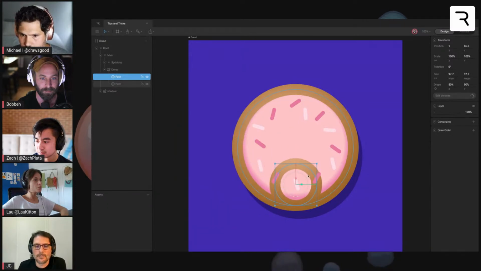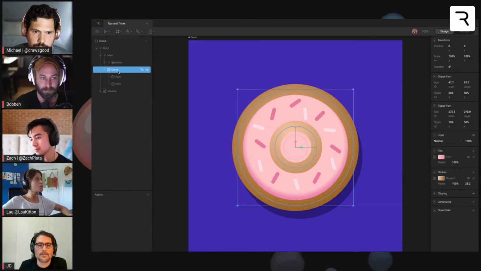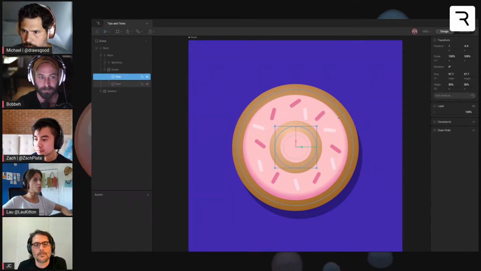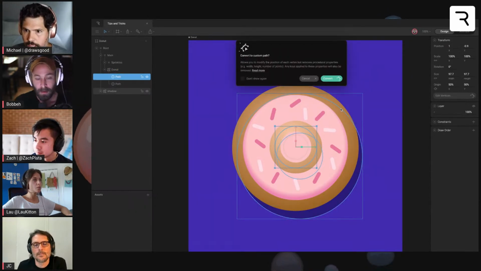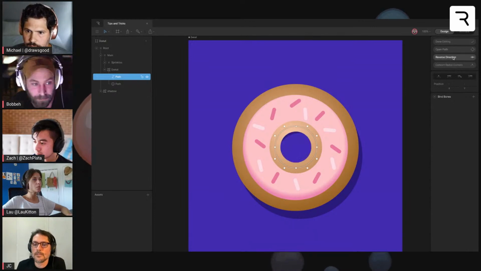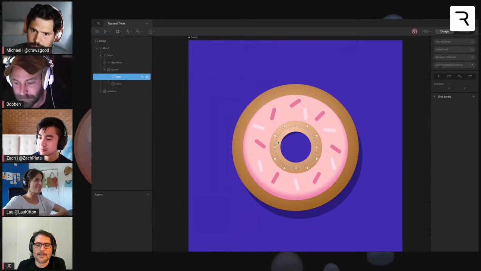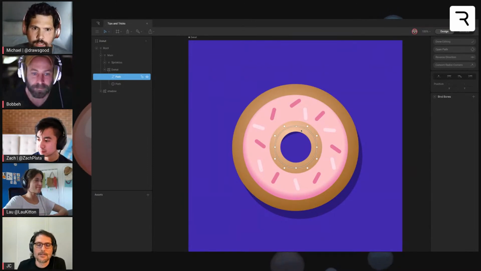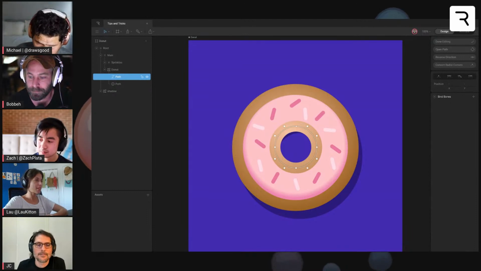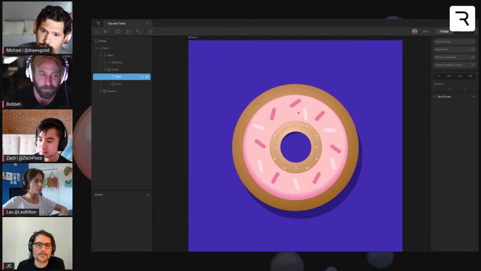Right now this shape is part of this donut shape group. But what we can do is go ahead and convert this. And then if we reverse direction, look at that. It punches a hole right out of your shape, and you still get the stroke on the inside of that too. So that's a really useful thing you can use to punch holes or to add. You can use it to add to shapes as well.